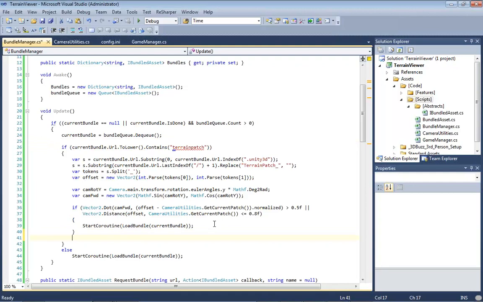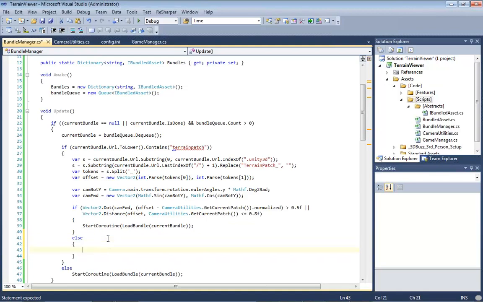Because that's if we actually do it. But if we decide that we've made the determination it's not visible and it's not really close to us, what are we going to do then? Well, we need to go into our terrain manager, which we don't have. So we're going to leave that part out, but we have to do something with the terrain manager.